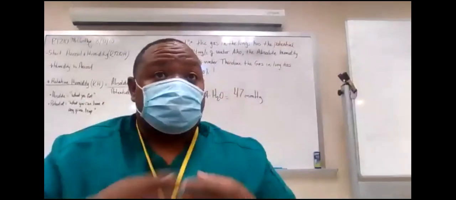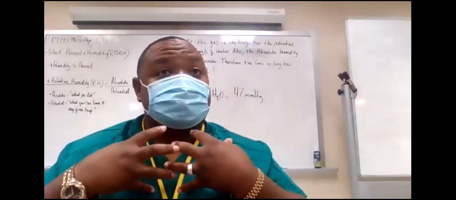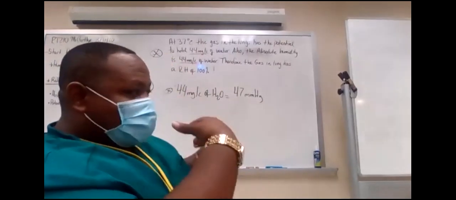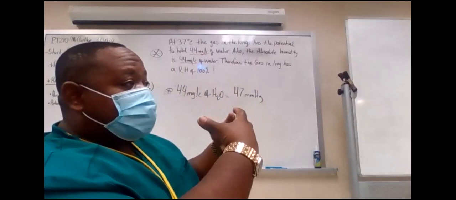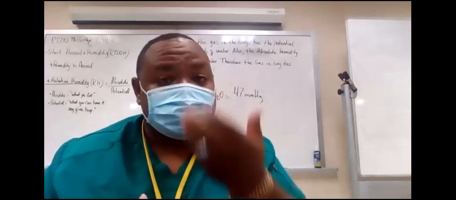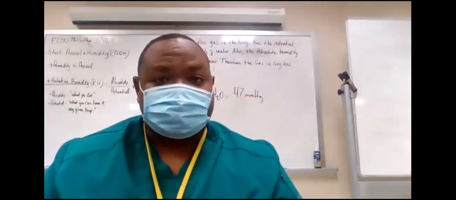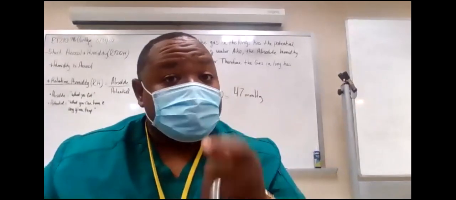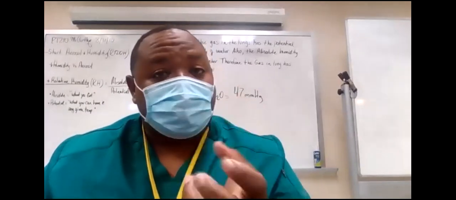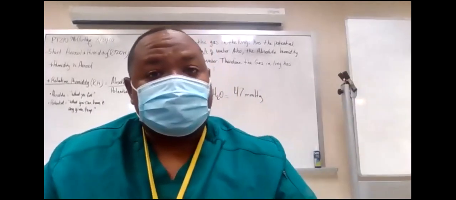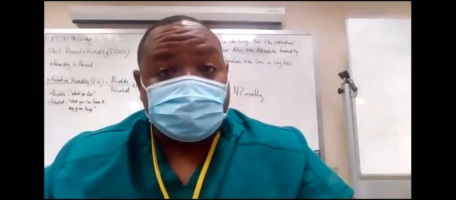Because at body temperature, when we inhale gas, it warms it up to body temperature, right? So at 37 degrees, which is body temperature, gas has the ability or the potential to hold 44. And because of the nose and the back of the throat, it does hold it. It has humidified and heated that gas perfectly to 44 milligrams of water, okay? That 44 milligrams of water exerts a pressure of 47 millimeters of mercury. So that's where the 47 comes from, okay? It comes from that 44 milligrams of water.